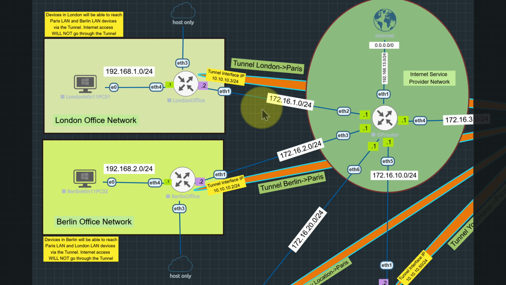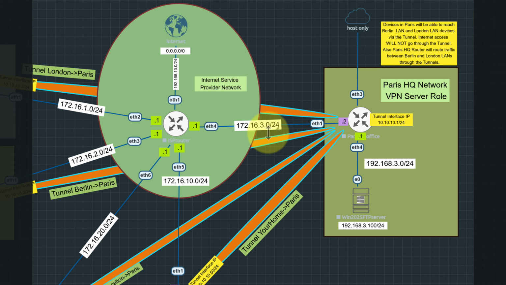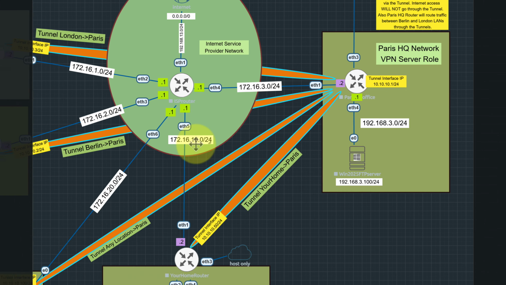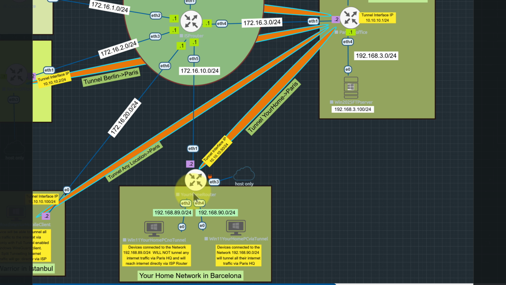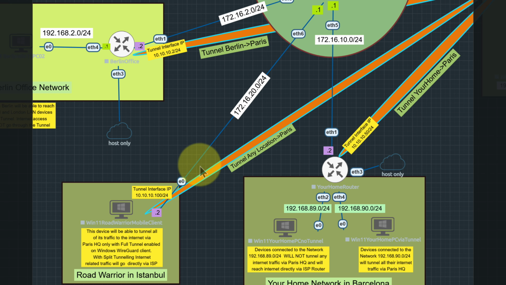For example, the subnet between the London office and the ISP is 172.16.1.0/24. 172.16.2.0/24 was used for Berlin office, 172.16.3.0/24 was used for Paris office, 172.16.10.0/24 was used for your home network office in Barcelona, and for the road carrier, the mobile client, we have used 172.16.20.0/24.